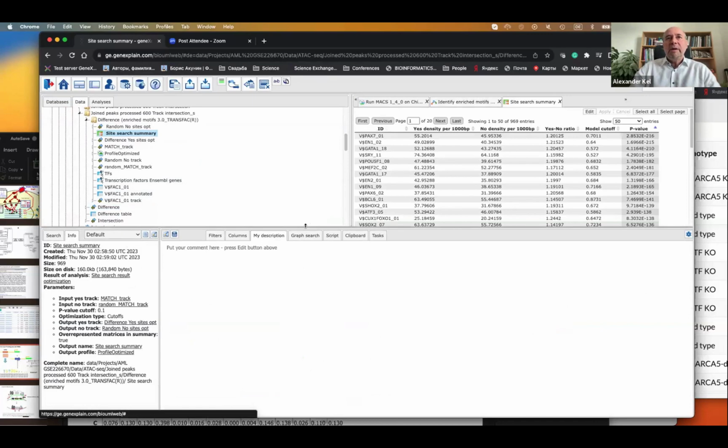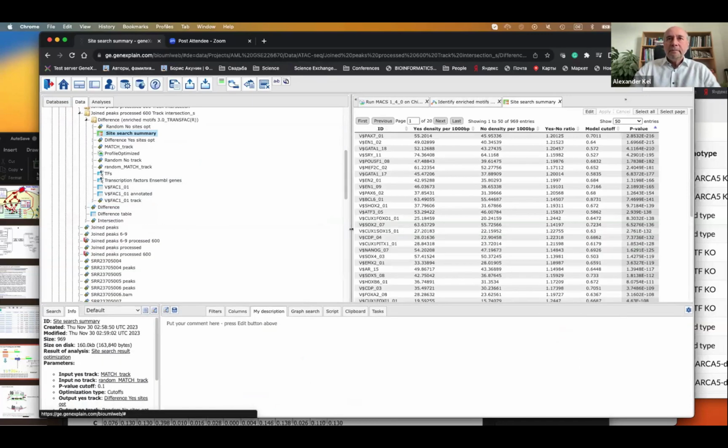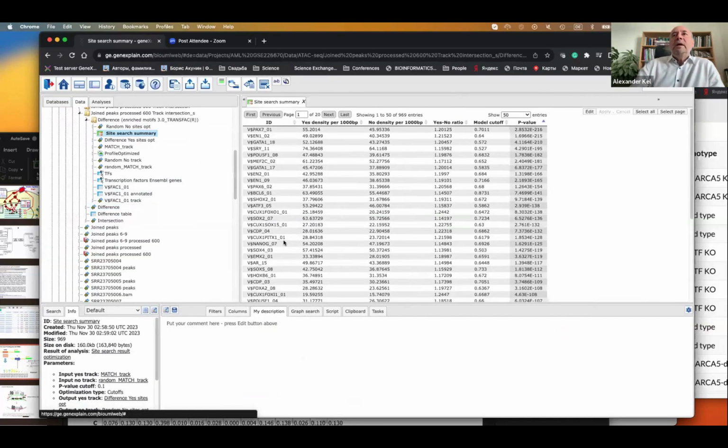So that's a summary of motifs which are found enriched in these 22,000 peaks, which are, again, peaks of ATAC-seq in a wild type cell of AML. So actually these are the cancer peaks, which are very specific for cancer, because we don't have those peaks which happen after knockout of that very important factor, which actually kills the cancer. All right, so these are 22,000 cancer peaks.